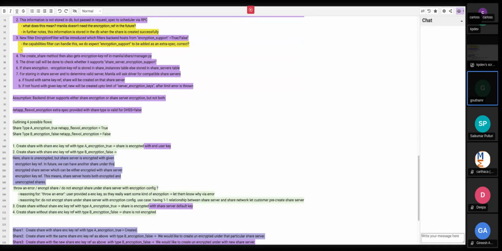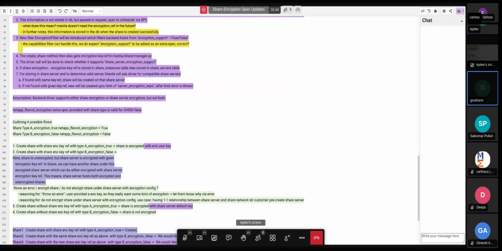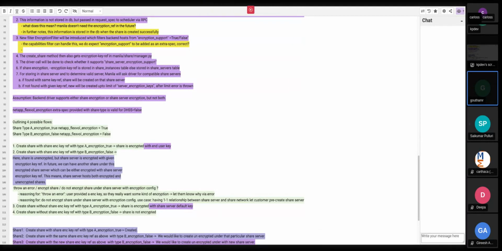No, I am not saying that at all. I don't want to think about NetApp FlexWall encryption with this feature at all. NetApp FlexWall encryption is an old feature that will continue to work if it's used in isolation. It should not be used in combination with this.